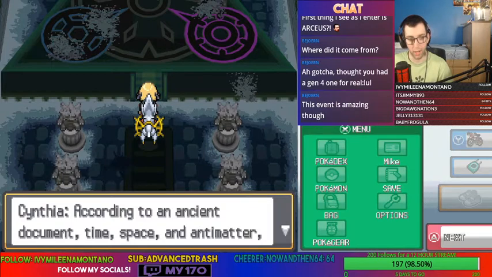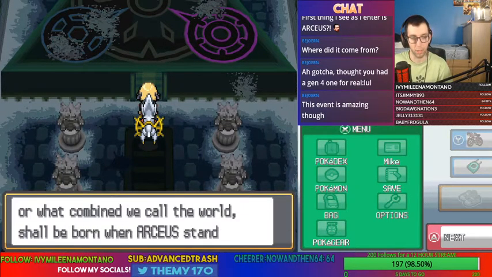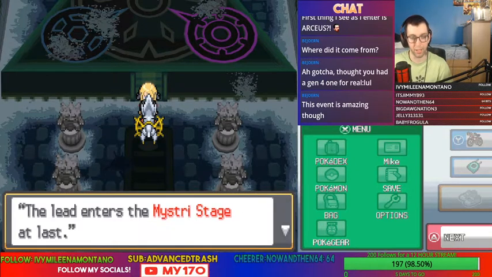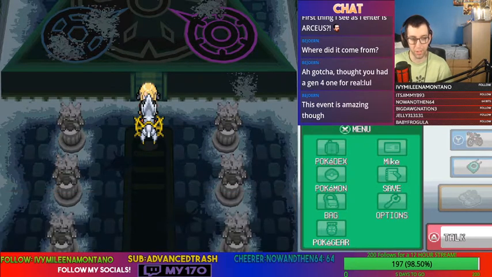According to an ancient document, time, space, and antimatter, or what could be combined we call the world, shall be born when Arceus stands in the mystery stage. This is where one might say the lead enters the mystery stage at last. All my study in ruins and Pokemon mythology and Sinnoh may have been to bring you up on this stage here today.